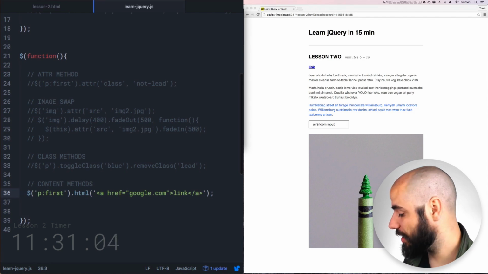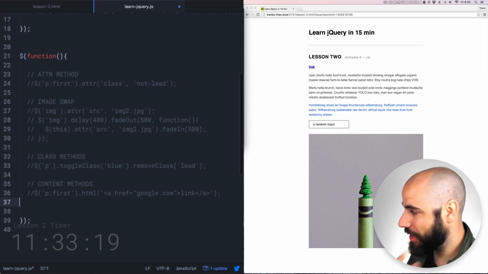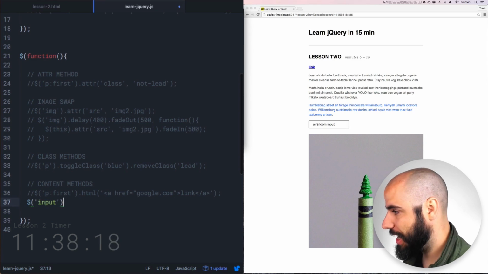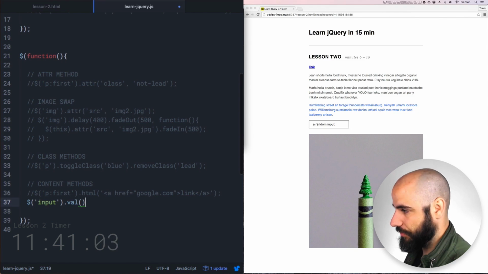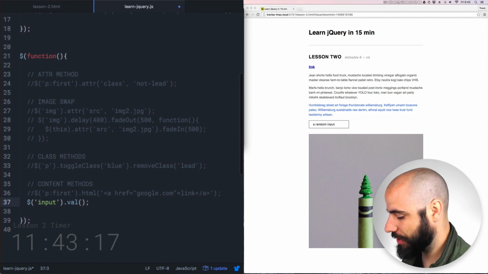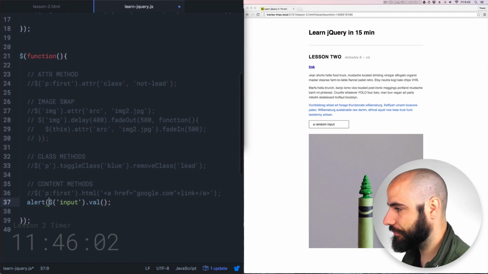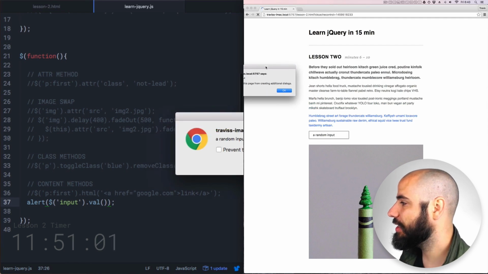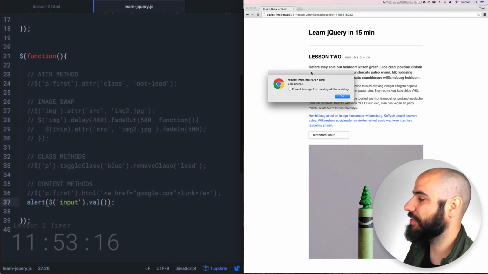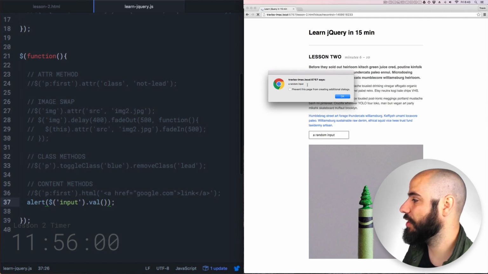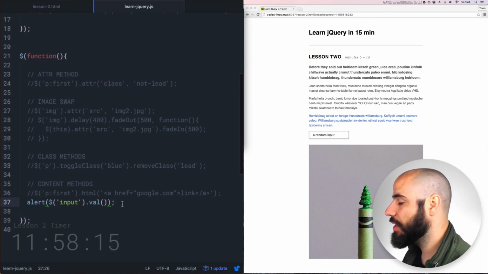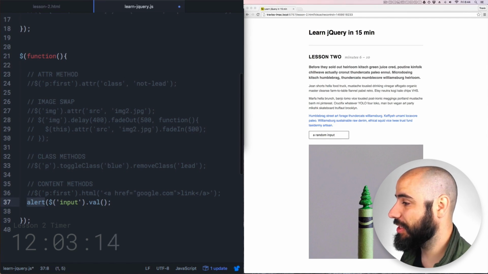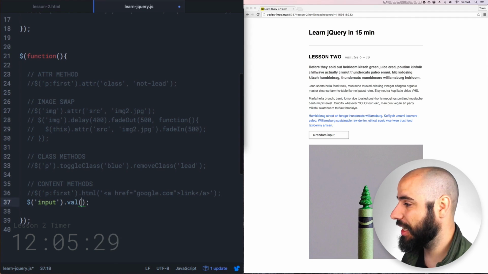Okay, just one more content method. I want to look at this form element down below here, a random input. Let's select the input and ask it for its value. Now again, let's put this in an alert so we can actually see it. But when the alert comes back, it'll take the value out of that text field and give it to us. And you can again imagine all the useful things you can do by storing content, storing user input or whatever. You can also not only gather the information, but you can set it.